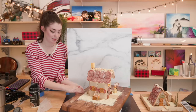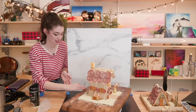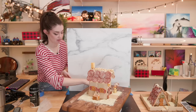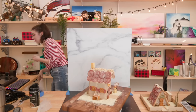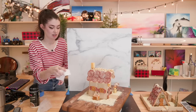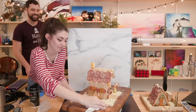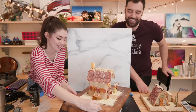I'm dusting up the Parmesan, and it's kind of balling up under my fingers. Should we get like a scraper? I'm not sure. Ooh, I know. Just a paper towel. Just a paper towel? Yeah. I was going to get one of those paint scrapers. No. No? No. What about a plastic one? No, just this. No? Okay. This is great. You know me, I just like using tools, even if a simpler solution would work. I just like getting the tools just because.